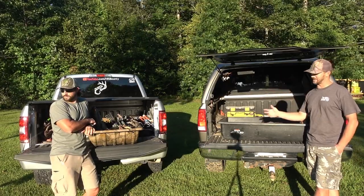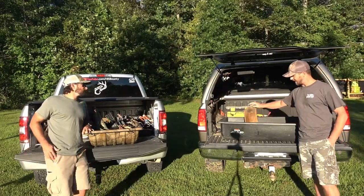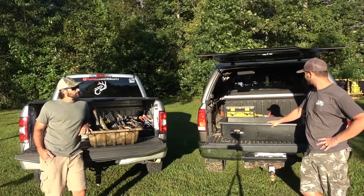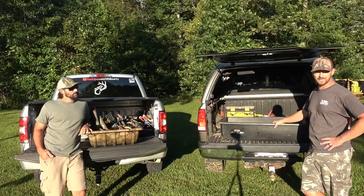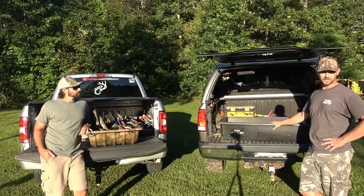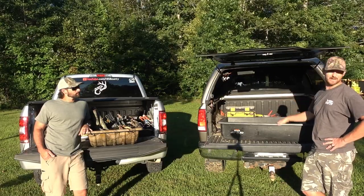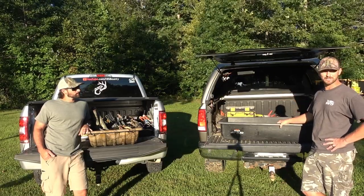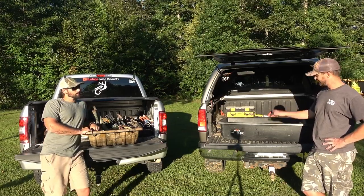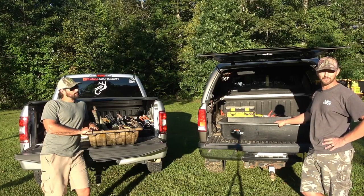I do the same thing — all my hunting gear goes in it, slide it out, grab my stuff. But one of the other uses I found for it is going camping. Having a camper shell makes life tough sometimes, but being able to keep the bed of the truck clean and not having to climb up in there with the deer — I've been fortunate enough to take some deer and a bear last year — they went in the sled and kept the bed of my truck clean. Wood chips, wood shavings, bark — all of that stays out of the bed. My wife is a beekeeper and she drags her bee supplies back and forth across the yard with it.